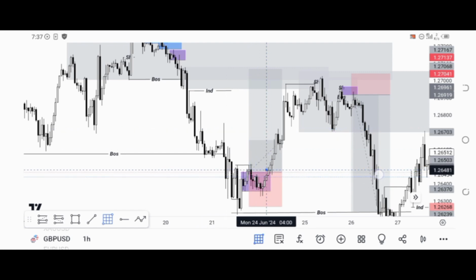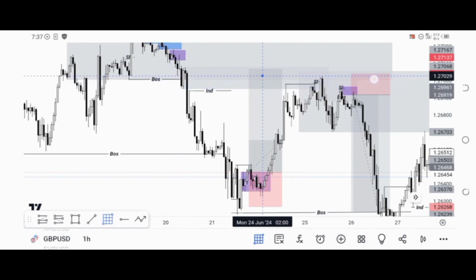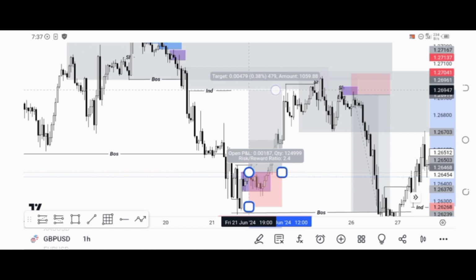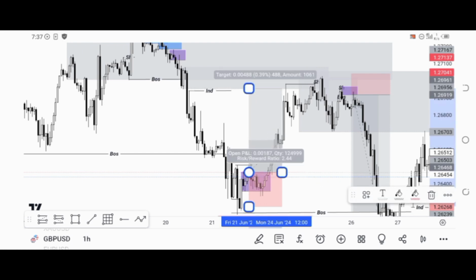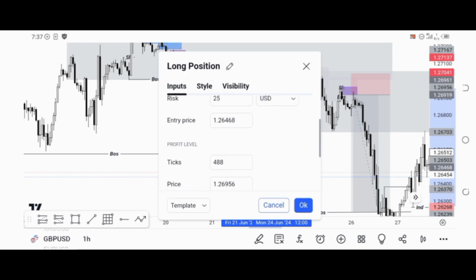Like if you don't want to wait for entry confirmation, this is where you actually be taking your trade from directly and longing to this point here. But you see, it has passed our other block and it has gone deep into the other block, and I don't like that kind of trade. I would prefer to put my TP here, like at the beginning of the other block. But since it's now more than that, I'm not sure we have up to 1 to 3 hours. How many hours do we have here? That is just 1 to 2, which is not actually a good hour.